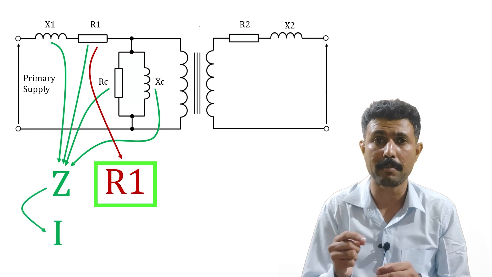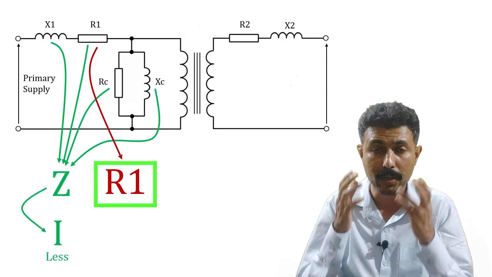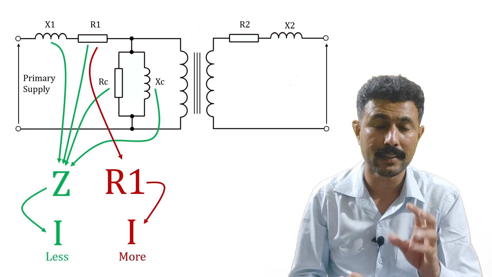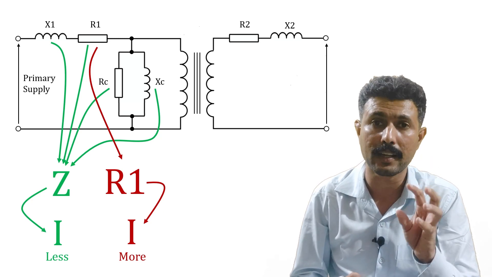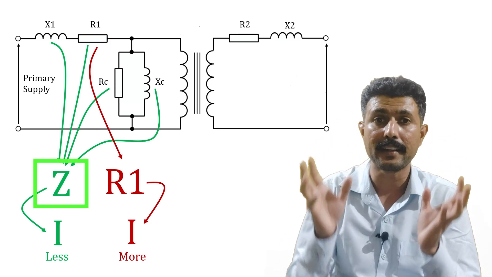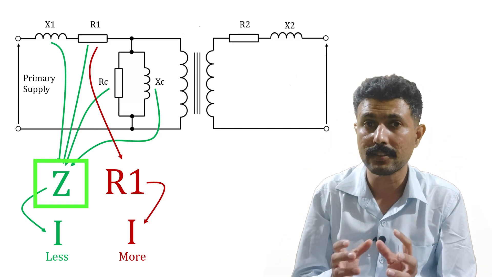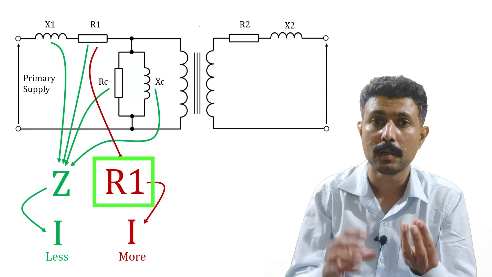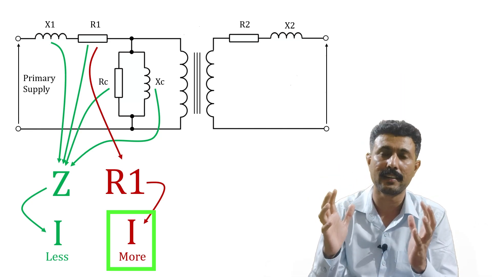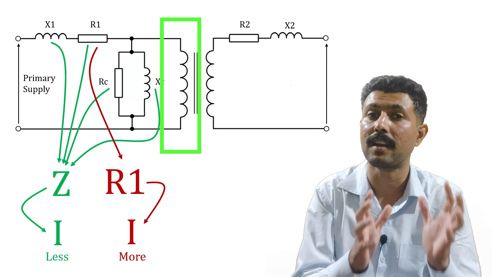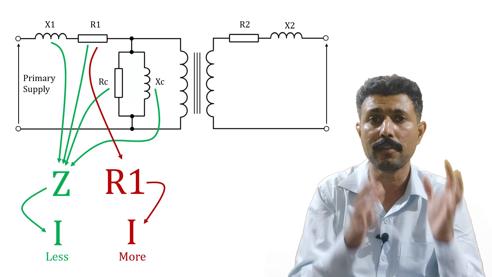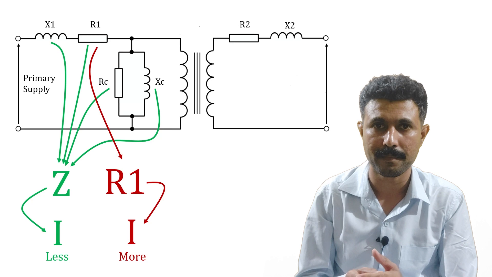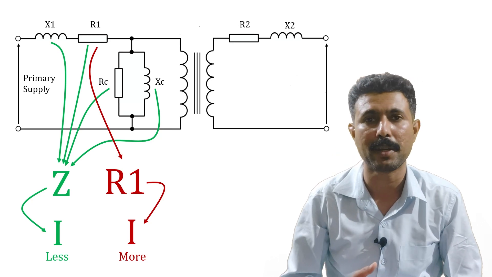Because only R1 remains, the resistance of the primary winding is reduced to a very small amount, and because of this low resistance, the current increases to a significant amount. The size of the conductor of the primary winding is designed based on the current rating, which in turn is based on the full impedance Z. But now, instead of the full impedance Z, we have only resistance R1. So the current increases to a large extent, the primary winding is not rated for that much current, and because of this out-of-rating current flowing through it, the winding burns out.